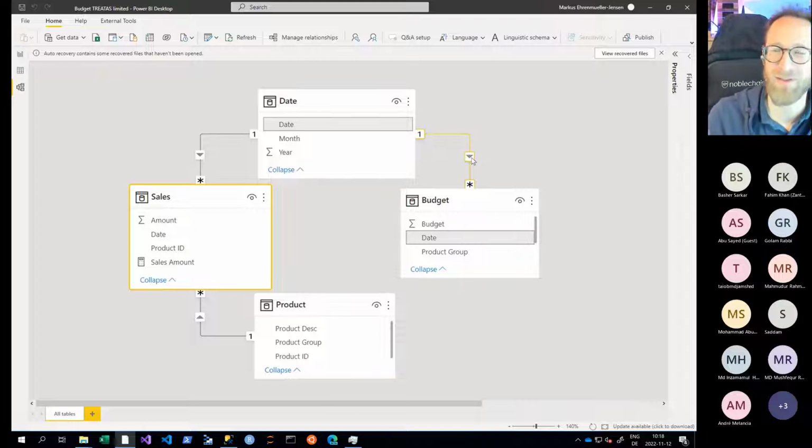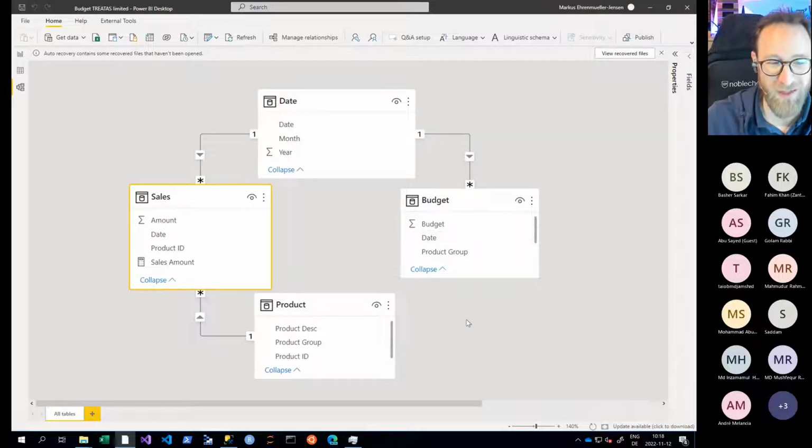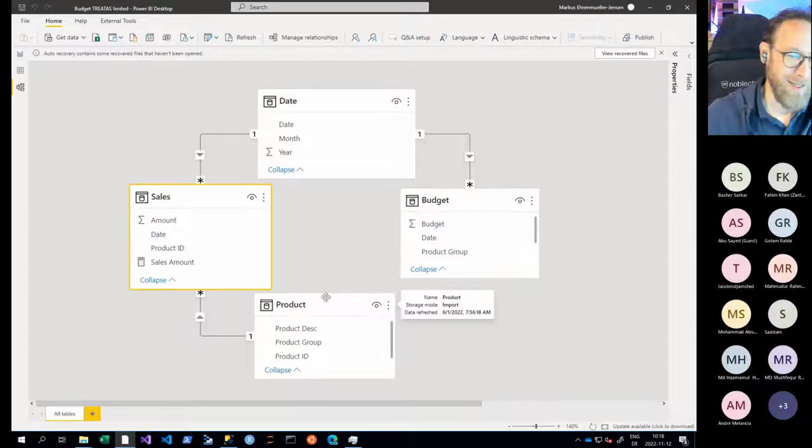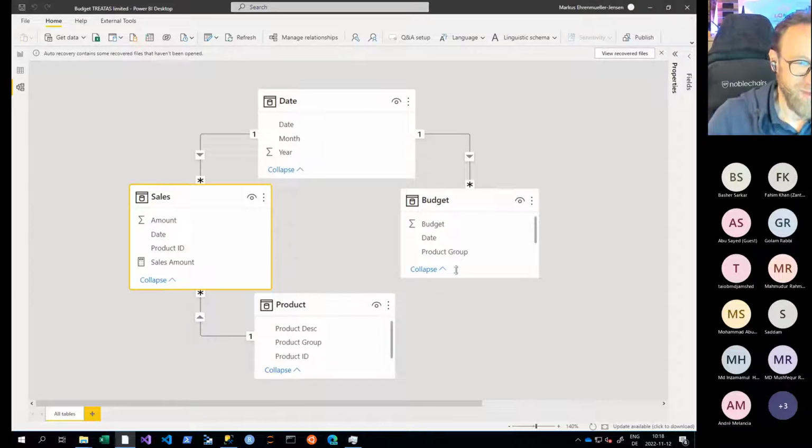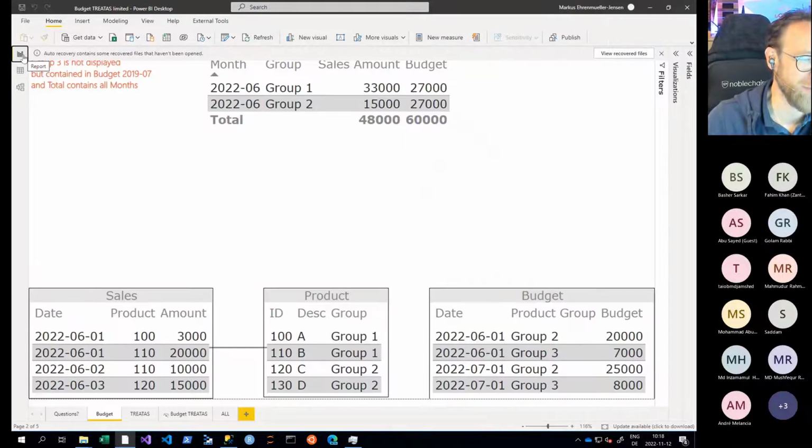So the budget is filterable on the date level, which is not typical in real-world scenarios, but I just wanted to concentrate on one single complexity here: the connection between the budget table and the product table. There is no connection, because I don't have a product ID in the budget. I only have a product group, and the product group is not the key there. So I could not create a one-to-many relationship, only a many-to-many relationship. For the first way, I wanted to stay away from the many-to-many relationship and show you the consequences of the current situation.